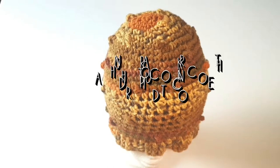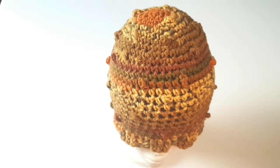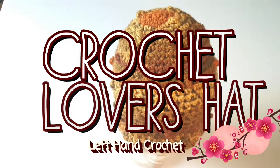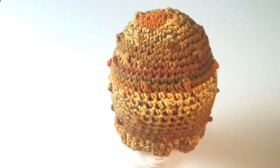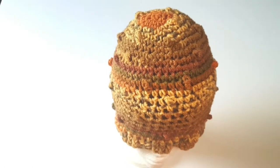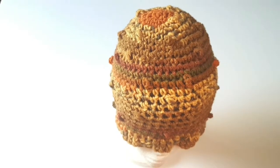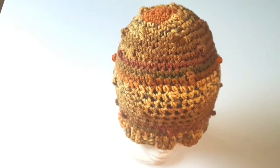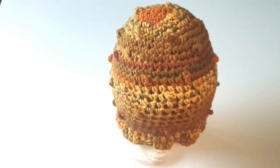Hello, welcome to Hands That Rock Crochet. I make this very quick and easy hat for your loved one and I hope you enjoy. Gather your materials. You will need two cushion hooks: a 5.0 mm crochet hook and a 4 mm crochet hook, and your yarn as well. Let's go on the crochet journey.